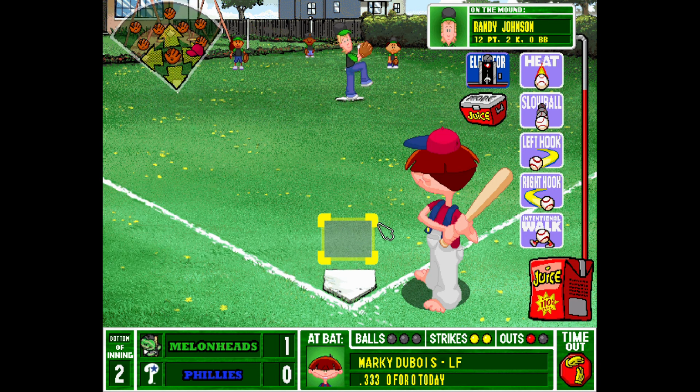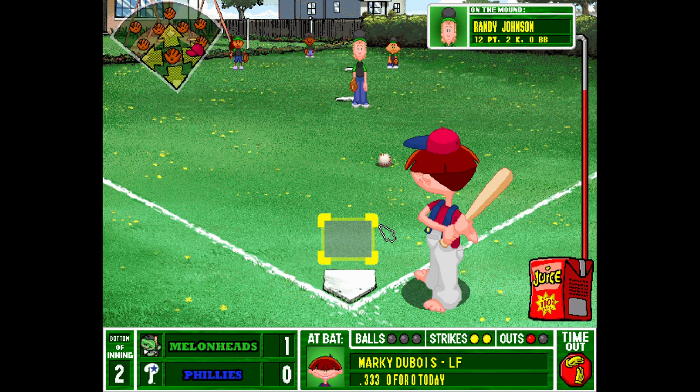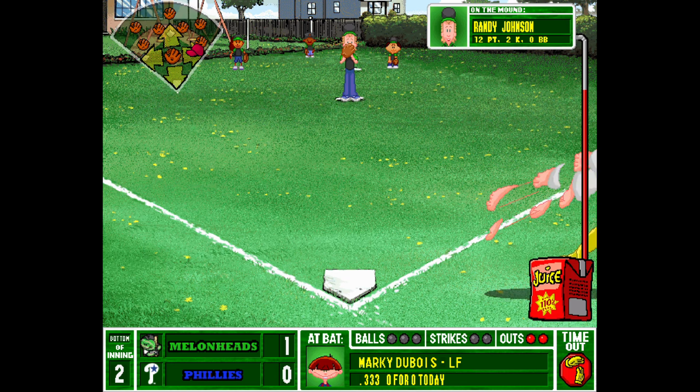Takes the stretch, cuts to the plate. Strike! Say goodbye to another hitter. Take it from me. Pitchers this good aren't easy to come by. Another K.